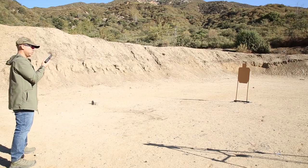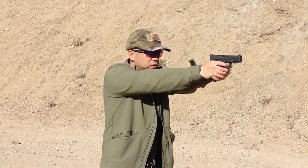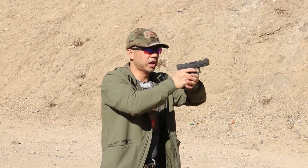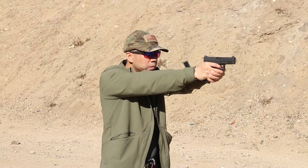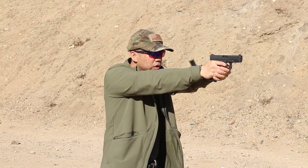Because if you understand marksmanship, you always want to focus on the front sight post at the very last moment you break your shot, because that helps you call a shot. If you can't call a shot, you can't be a good marksman.